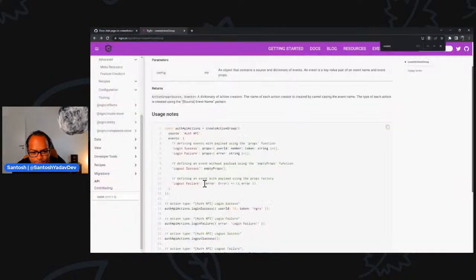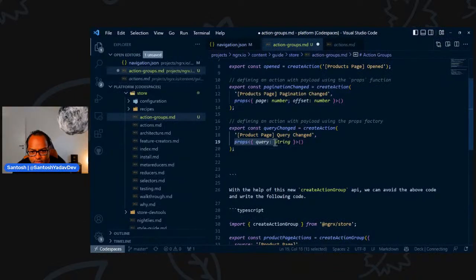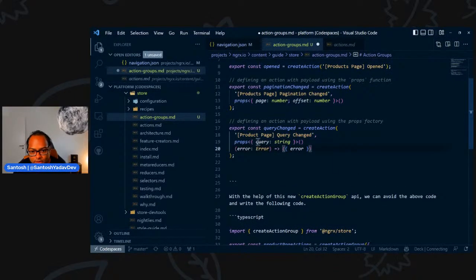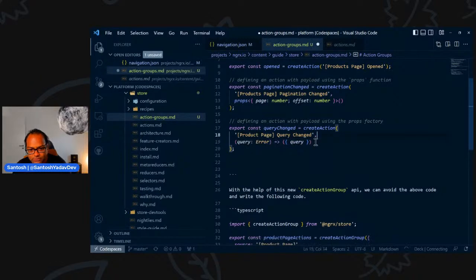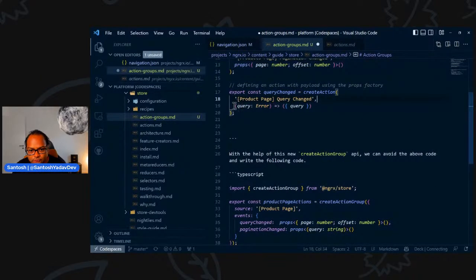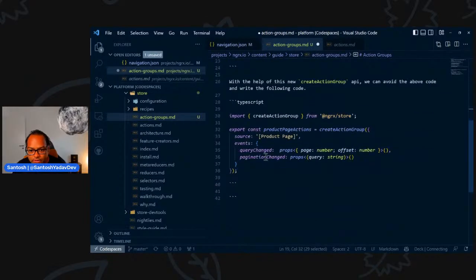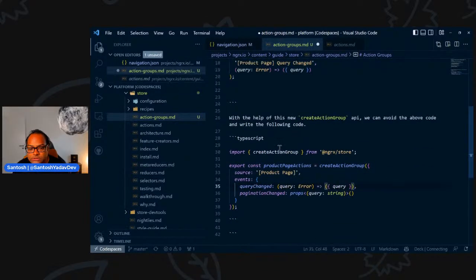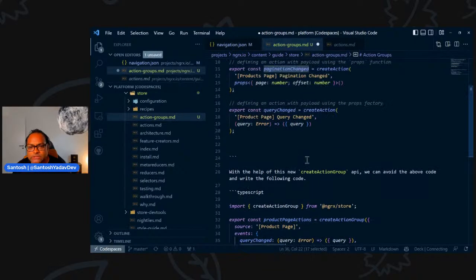Let's copy this. So we had query and which returns a query. And then I can remove this query changed to this and pagination changed.